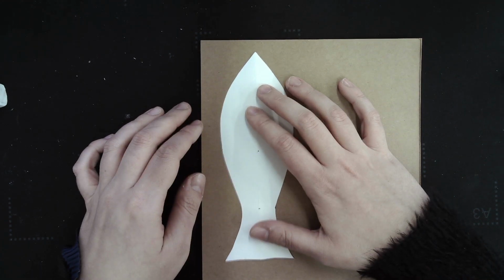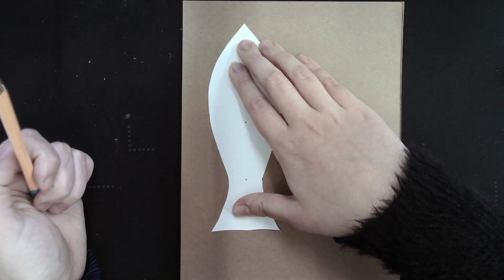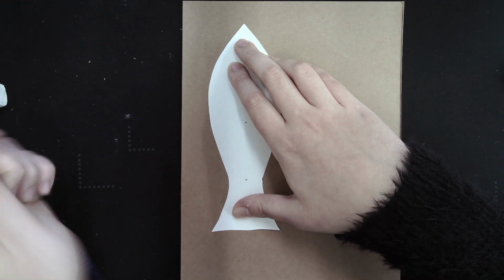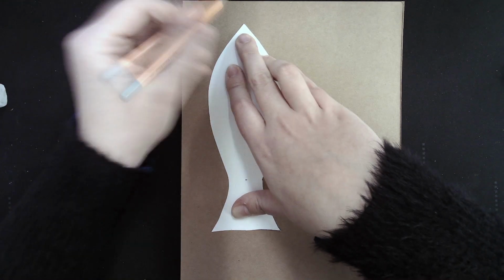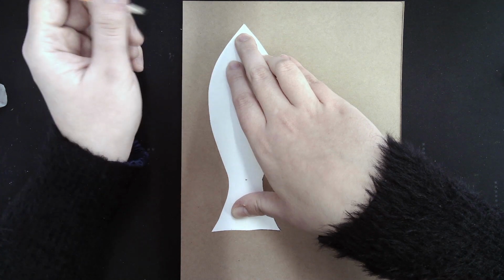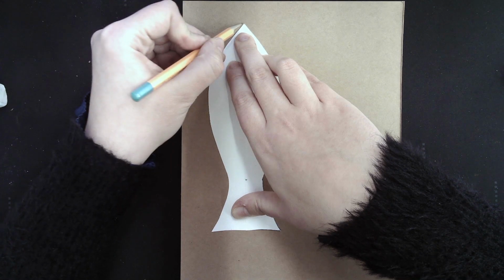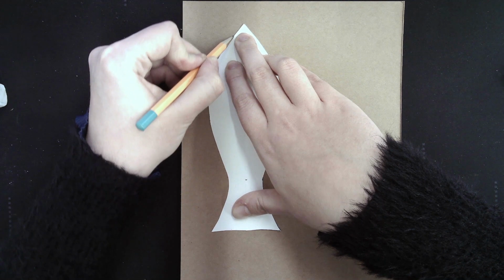Now, will it fit that way? Or we'll do it this way. What you'll need is I'd start with a pencil. Now the reason we're doing a pencil rather than pen this time is if you make a mistake you can always rub it out. So this is why it's important not to press too hard, okay? Because if you press too hard, try and rub out, then it's still going to indent the card, isn't it? Okay?